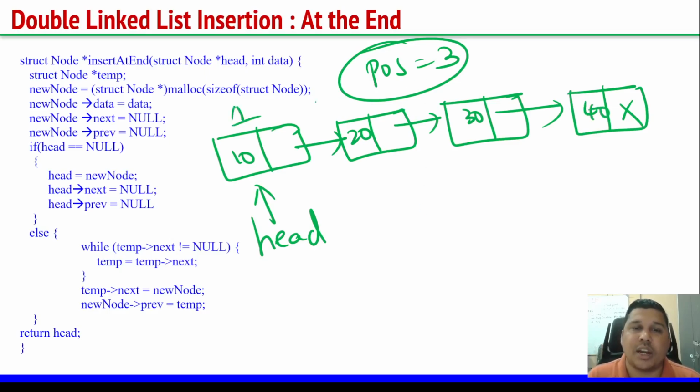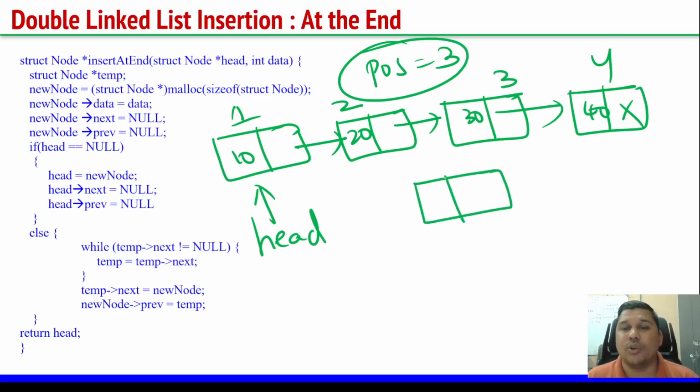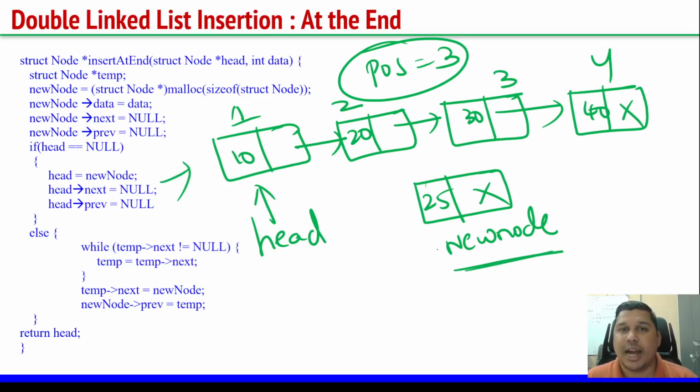So, this is position 1, position 2, position 3, position 4. It means in between 2 and 3 I want to add a new node. So, what do you have to do? You have to create a structure like this, put some value 25, put this null, its name is new node. This is the existing structure and this is the new node you created. After this, what do we have to do? We have to traverse the list till one location before the position. Position 3 is here, traverse till 2, okay, to reach only that point.